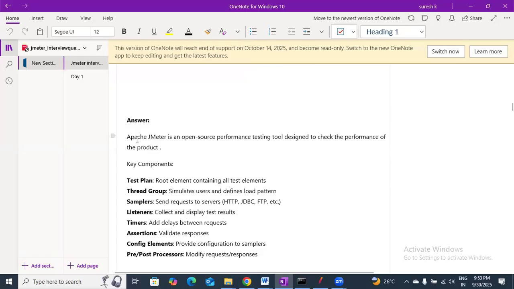Everyone will have their own answer, but speak confidently. If you're not speaking confidently, they may think maybe he's not having much real-time experience on this particular tool. Whatever the single line answer, if we speak confidently, he may not ask some other questions again.